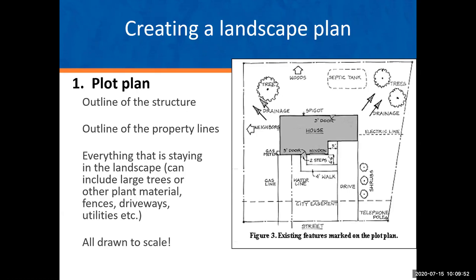You can see all the inventory items on the plan — telephone pole, air conditioning unit, driveway, and so on. One thing I like about this example is where they've indicated an easement. While you're allowed to plant in an easement many times, you may not want to do something elaborate because a city or county can pull everything out. You'll also see in the back where they've indicated the septic tank. It's important to know where your drain field is, because having trees over your drain field is probably not a good idea.